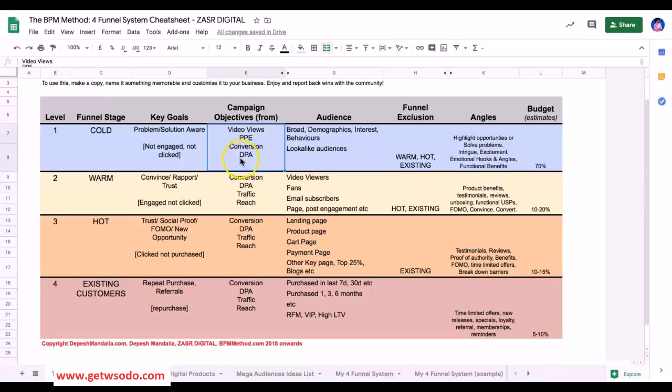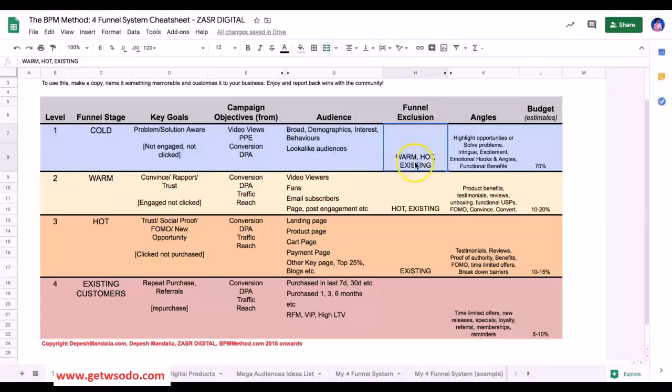Maybe you don't need a dynamic product ad at the top of the funnel or a page post engagement ad, or maybe all you do top of funnel is video views, especially if you're in the info product space. The higher ticket products that I promote will be with video views, and then we remarket to them based on them watching a video. So the top of funnel is really based on the 5W avatar in terms of who we're targeting, what kind of ads we're creating at the top of funnel.